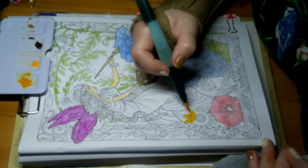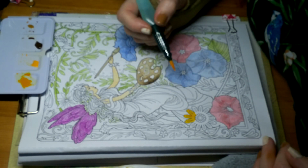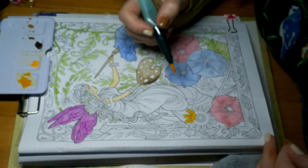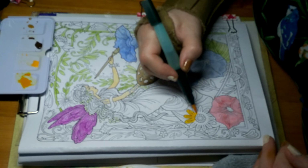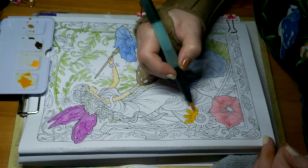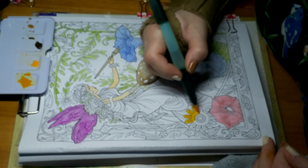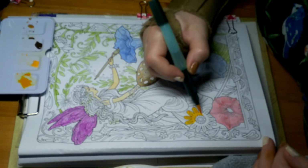This is pretty good. We've got quite a good range of colours, but we've only got one green. The other one is another sort of green, but it's not green as in leaf green. It's more of a jade turquoisey sort of green, which is not really very good for leaves, and I don't think I could shade with that either.